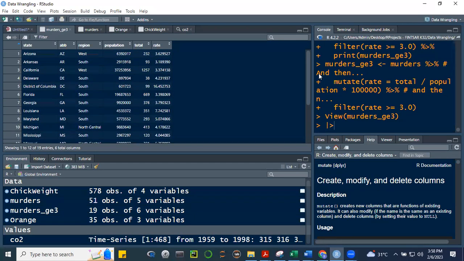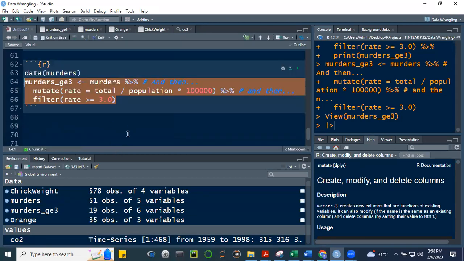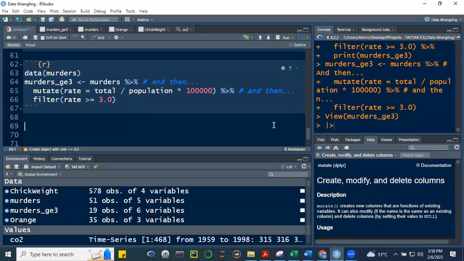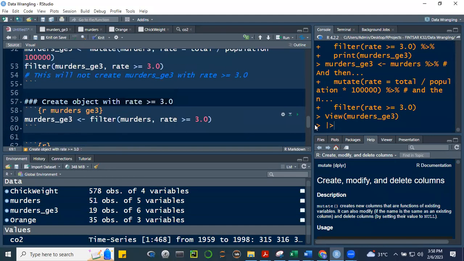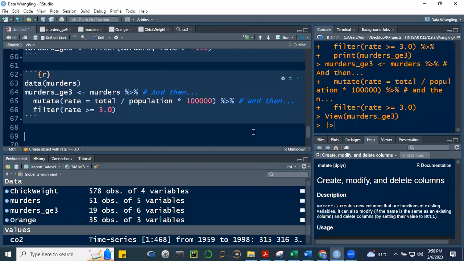We were able to generate this object, murders_ge3, with just this one code chunk, without several layers of code, because of this pipe operator.